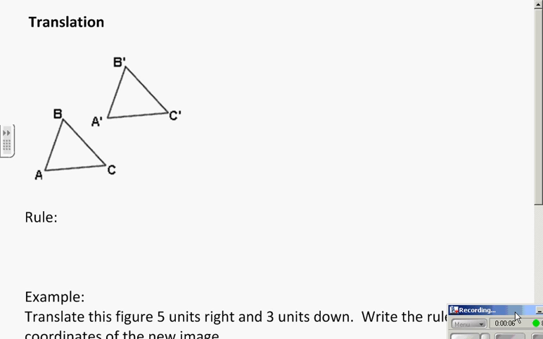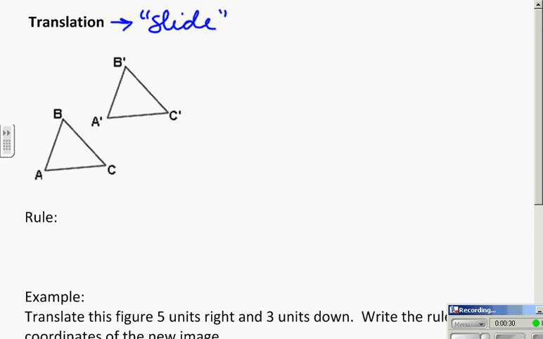Okay, another kind of transformation is called a translation. And just like you translate a language from one to another, we can translate figures on a coordinate system. The shortcut that we're going to talk about a translation is we're going to talk about it as a slide. We are just going to pick the figure up and slide it from one area to another.